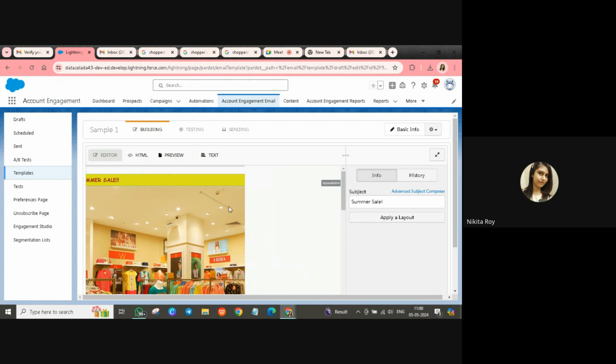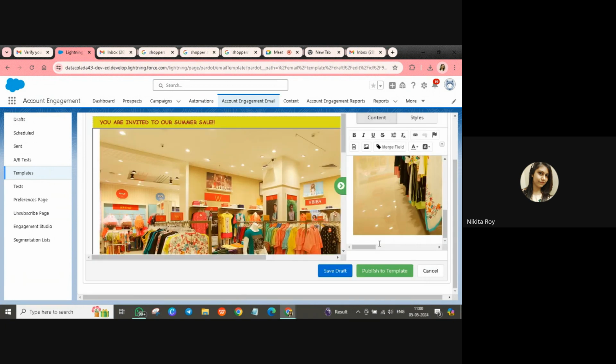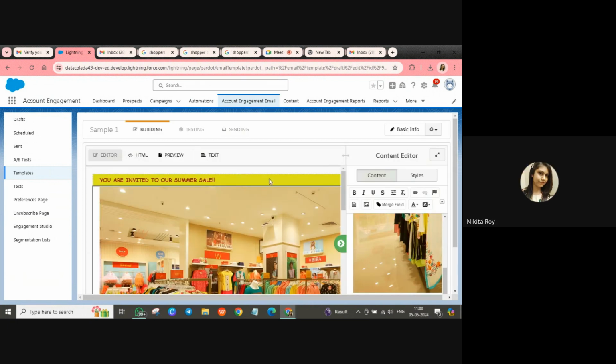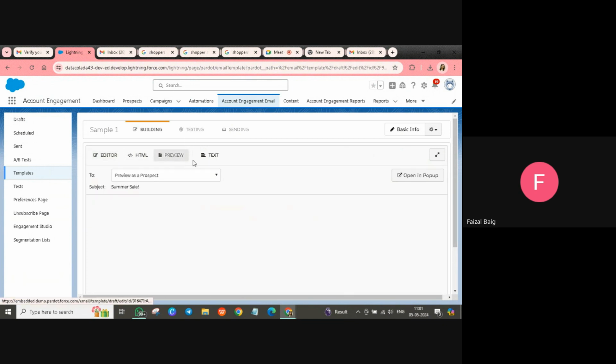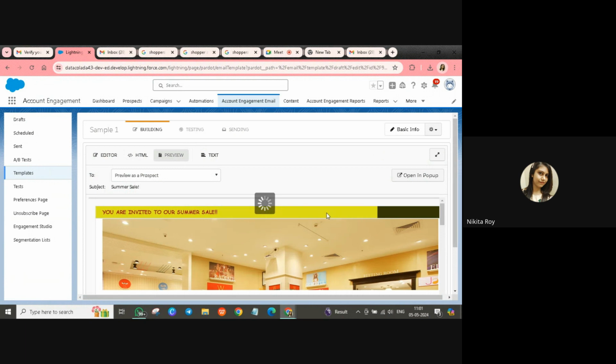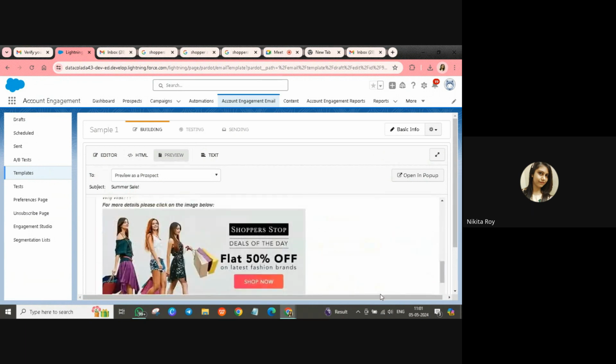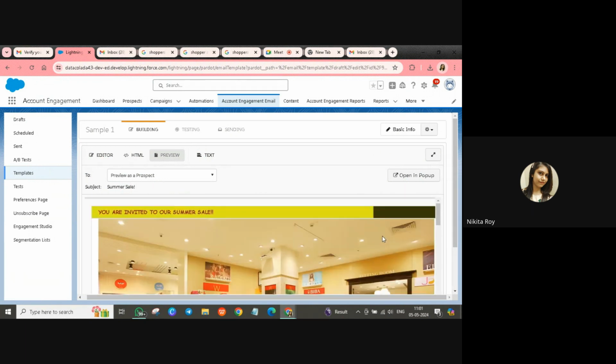Suppose this is the image, I want to adjust the size. Can these things be done? Scroll up. Okay, go into testing. Sorry, preview. Yeah, here I can show you. This part I'm not able to do anything.